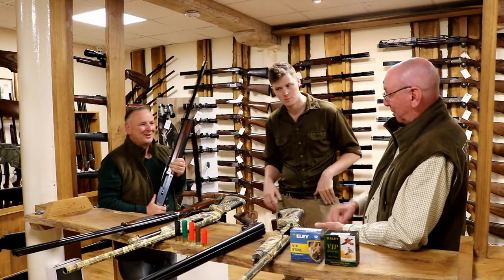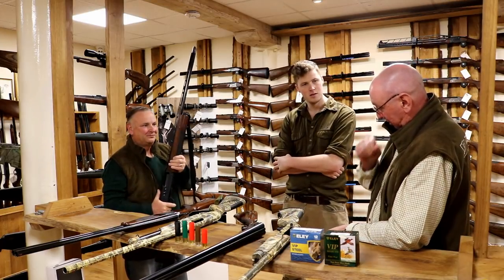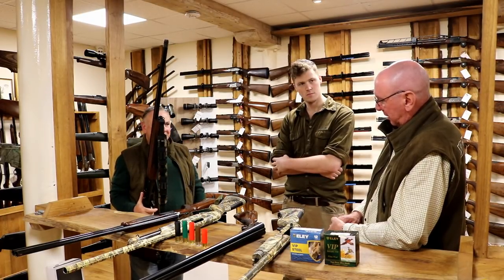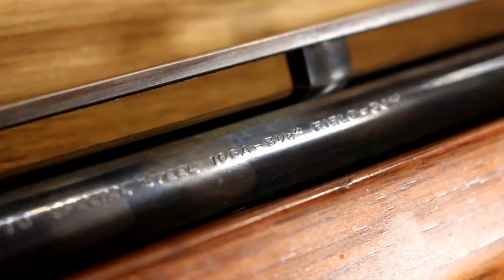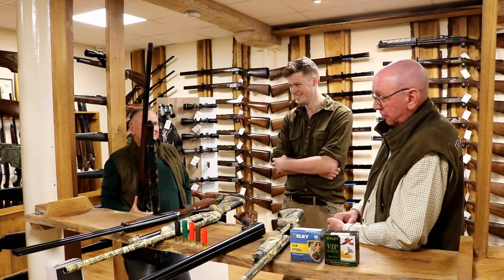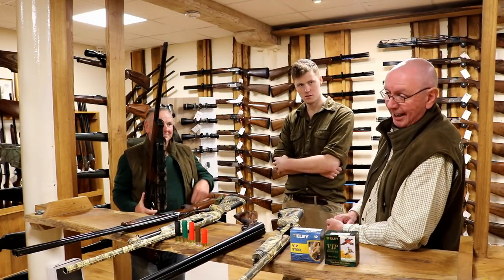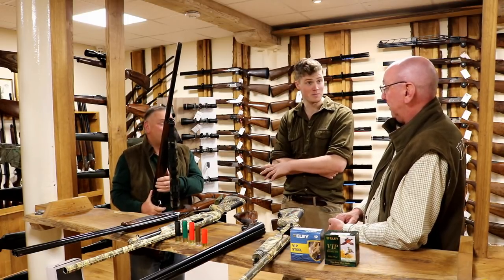My classic story: we were shooting in one of the adjacent harbours. I was a few hundred yards along the foreshore from Alan, who was shooting his 10-bore. The widgeon were coming over in packs that morning, and a big pack flew over Alan. He shouldered the gun — first shot, clean miss; second shot, killed a widgeon stone dead at about 65 yards; third shot, killed six widgeon dead in the air. It rained ducks. All with steel.